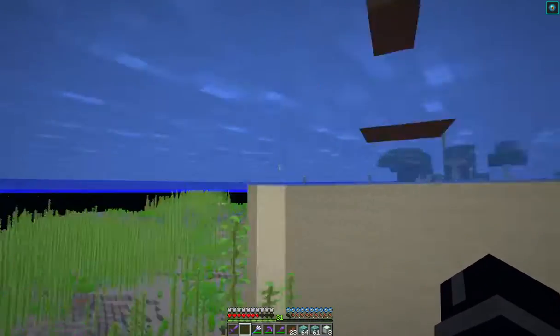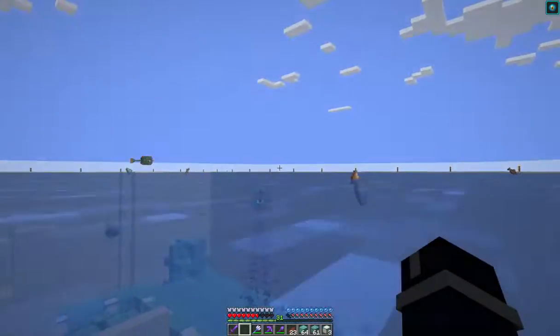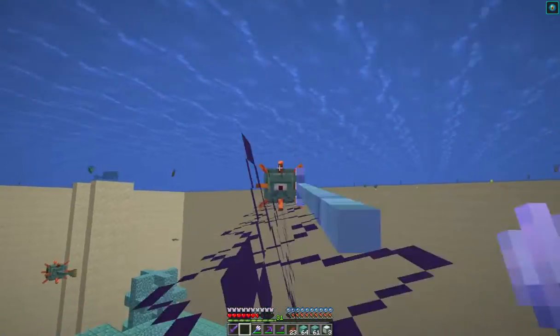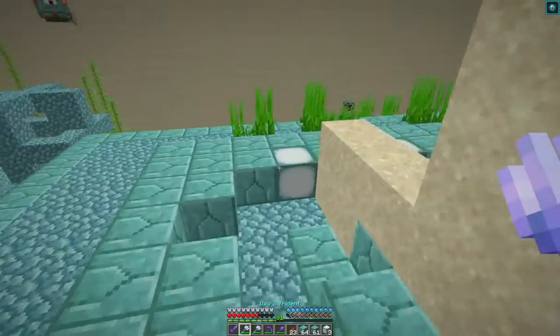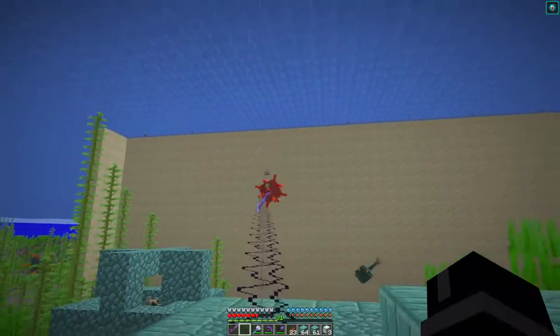Stop swinging my aim upwards by a solid block whenever I stop swimming. Stop that! Stop! Stop it! Get out of here. Hold still. Thanks.